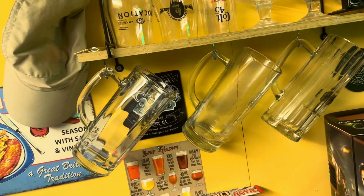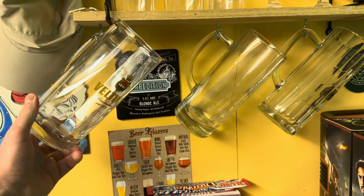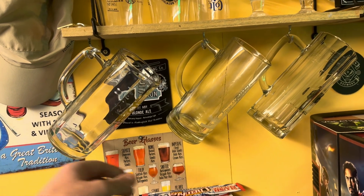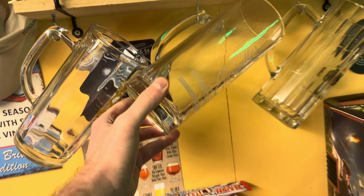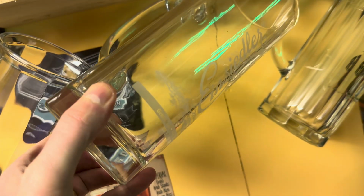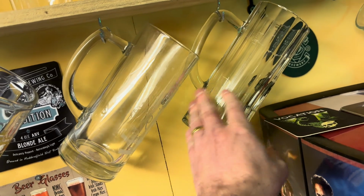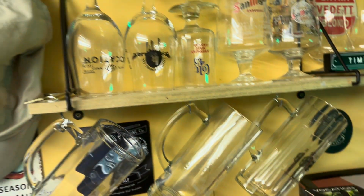So as you can see, we have 3 tankards here. This one is a Veltins tankard. Nice good weight glasses these, I do enjoy these glasses. And that one, difficult to see because it's only in kind of white, but that's an Einsiedler tankard. And then we've got a Yiva glass there, really nice glass, nice shape to it, nice weight to it. Let's go up to the top.